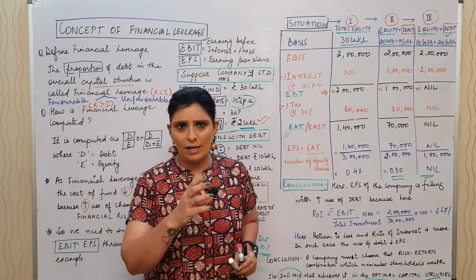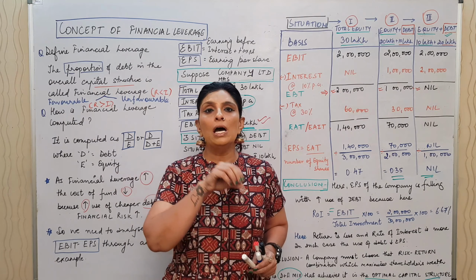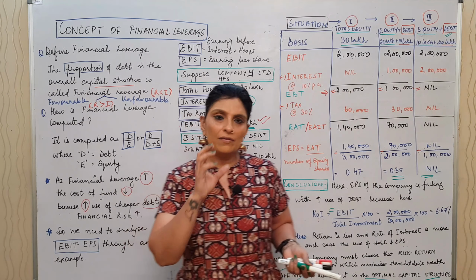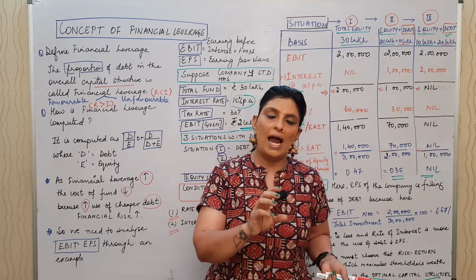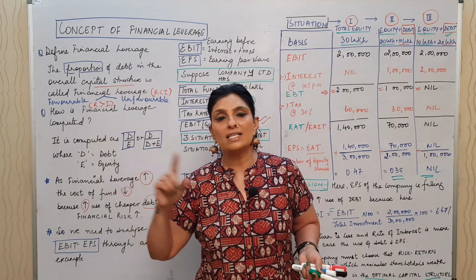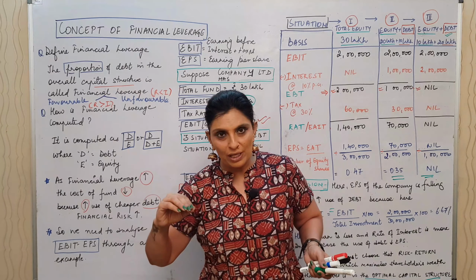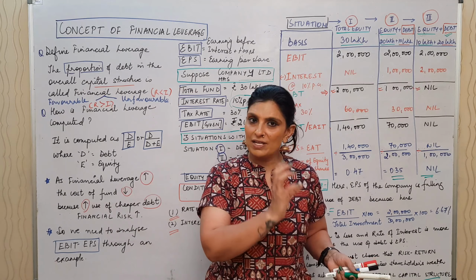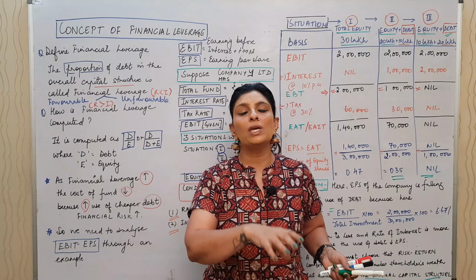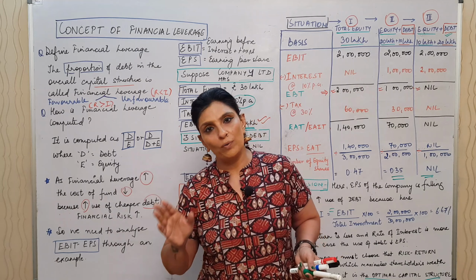I would like to lay a little emphasis on how it is better. I have already given an example of making a comparative analysis with 10 people. In a firm, if 10 people invest in equity and they invest 10 rupees each, each will get 1 rupee as rate of return out of 10 rupees. But if the same thing is divided between people having debt and equity, the debenture holders, who have lent money to the company, will have a fixed rate of return, and the leftover which goes to the equity shareholders will always be more.